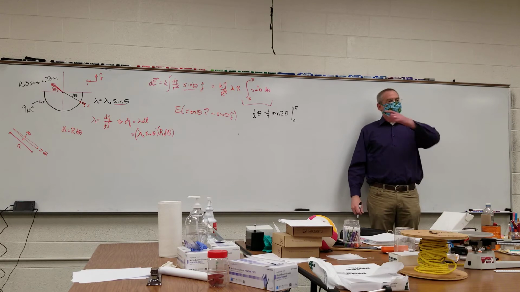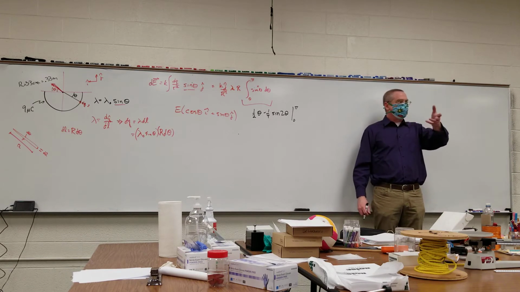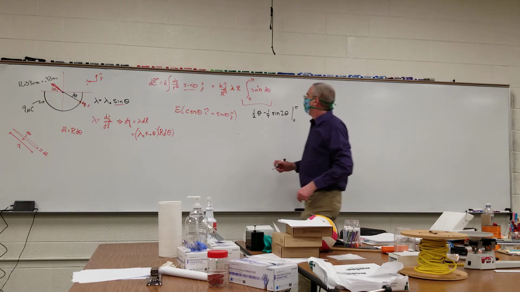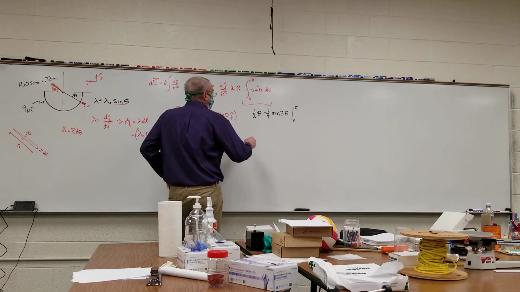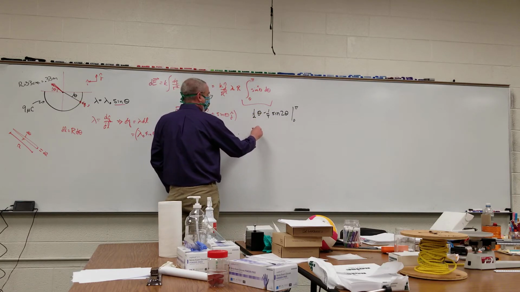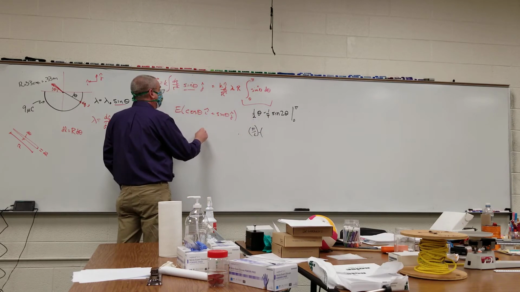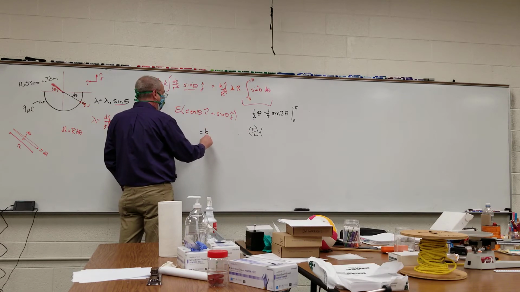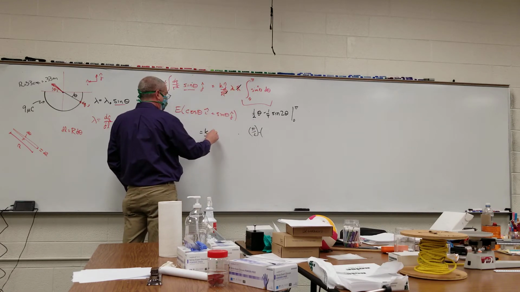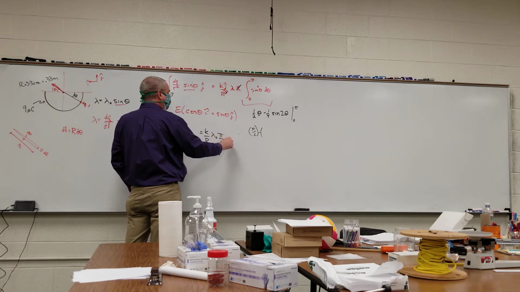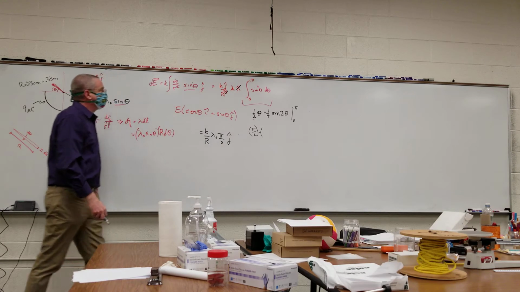All right, from 0 to pi. Now the question is, could we have done it faster going from scratch or by having someone else look it up? Stick pi in here, we get pi over 2. That'll be 0 with pi in it. Stick 0 in and that's 0 and that's 0, so pi over 2. So we end up with k over r, that cancels out there, lambda naught pi over 2 j hat.